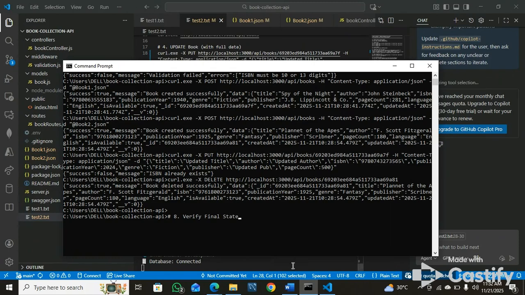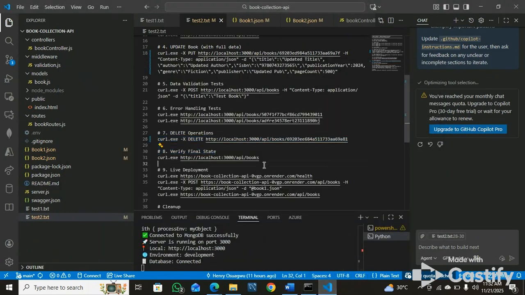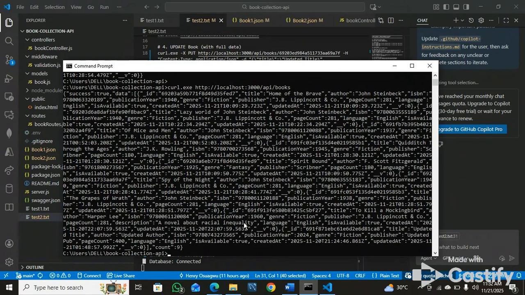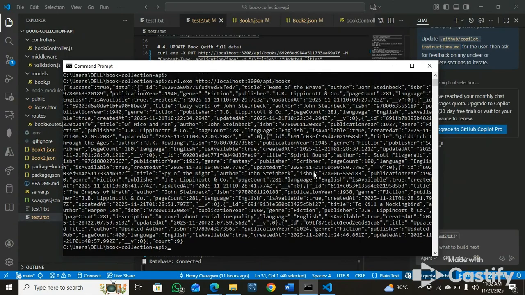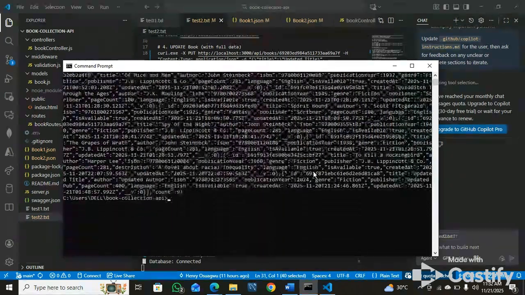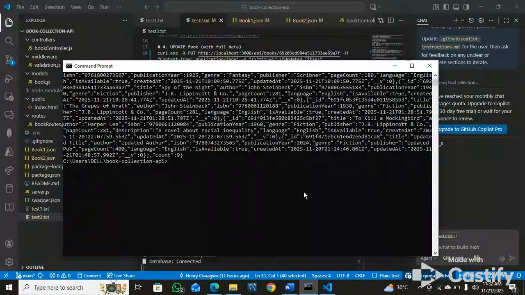So we can also verify. We can come here to verify if the book still exists somewhere in our file. Let's find out if we can still find Planet of Apes. So I will clean this, paste. If you look carefully through these files, you will see that our Planet of Apes is no longer in our library. Now that is that for delete.